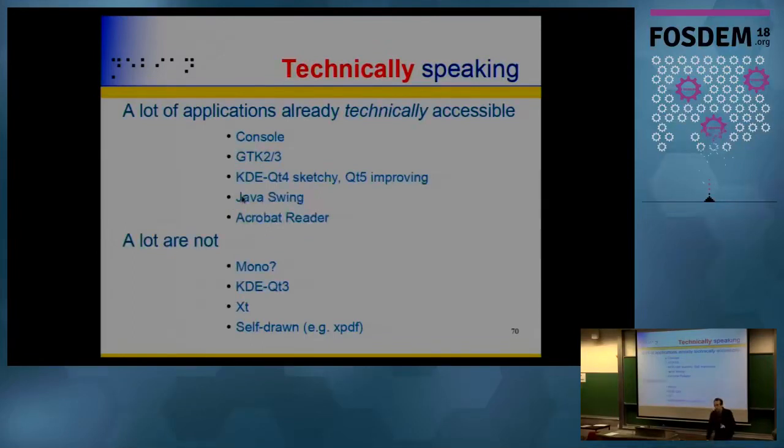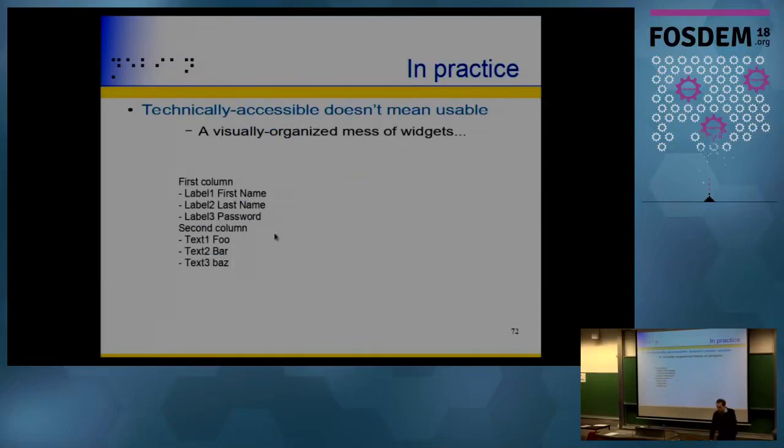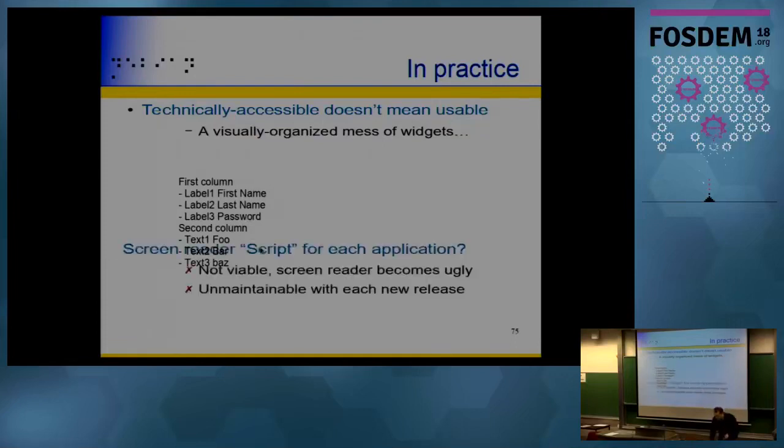That's fine. But the problem is, it doesn't mean that it's necessarily usable, because maybe you have this dialog box, and maybe you implemented it that way. So you have labels, and then you have text, and there's nothing that relates one with the other. So ideally, you would say there is a label for some text, but maybe you have just written your code that way. Or maybe it's the XML file you use which imposes that way of doing it. Okay, we could say, oh, sorry about this.